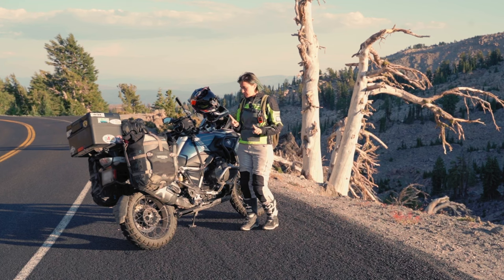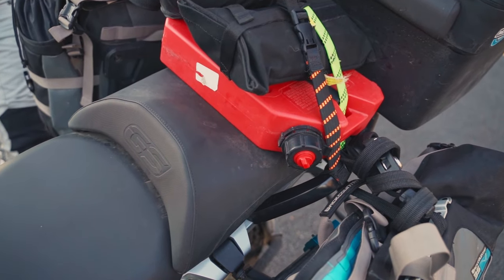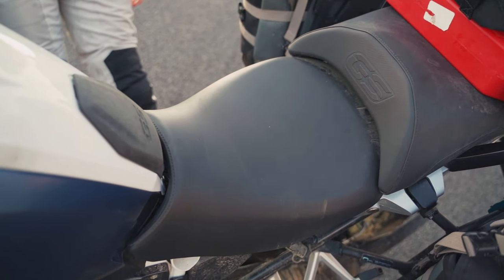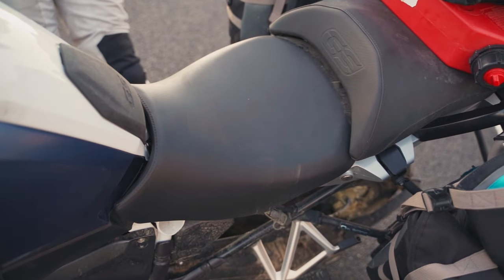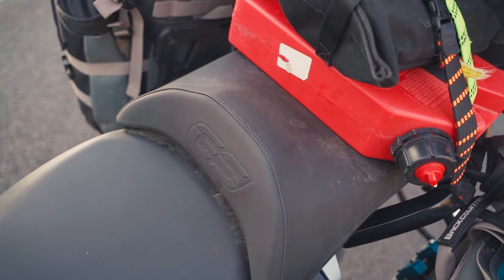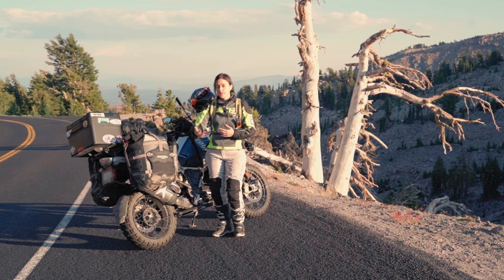For future improvements — this is a two-step seat and I was debating between the two-step and a rally seat. I'm actually happy I got the two-step because my plan is to keep the front part but remove the rear passenger seat to free up space and bring the weight lower, since I mostly don't ride with a passenger on big trips. I'm going to get a plate from Touratec as a quick release replacement for the passenger seat, so I can easily switch between the plate and the full passenger seat.